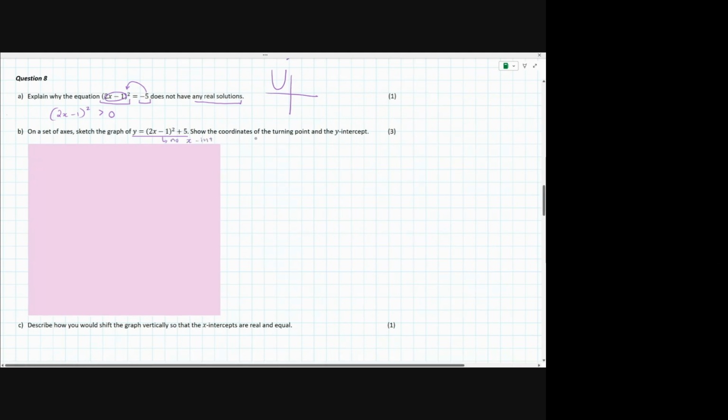And even if you look at the question, it says show the coordinates of the turning point and the y-intercept. It hasn't said showing all intercepts with the axes or showing the x and y-intercepts. It's just said y. So that should also give us a clue that we're not going to have an x-intercept. Right, now, like I said, this is a parabola. I know that because it's squared. Remember, anything that's x squared or has a squared is going to be a parabola. If your exponent is an x, exponential, and if your x is in the denominator, hyperbola.